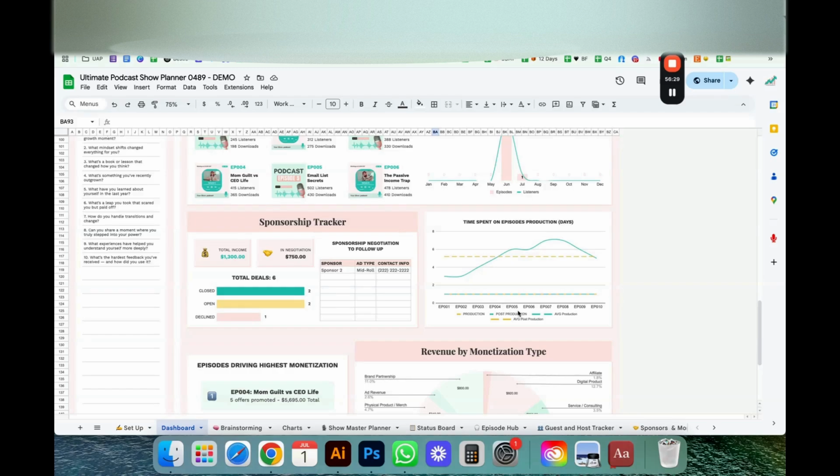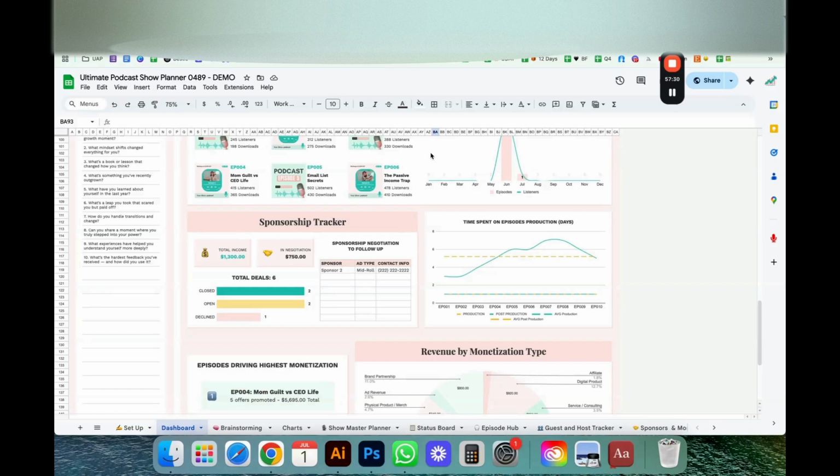And then the dotted yellow lines and the dotted teal lines just show you your average for post-production and for production days. What you're going to want to look for on this chart is really your efficiency trend. So if your post-production time is rising over the episodes, for example, from episode 3 to episode 7, you might be over editing. You might be struggling with approvals. You may be facing burnout and procrastinating. So use that insight to set better SOPs or to delegate more if you have to.